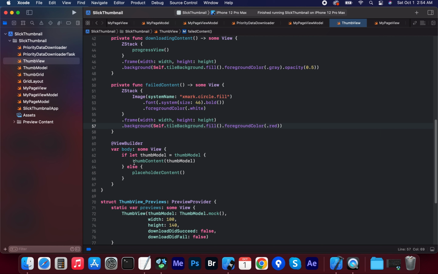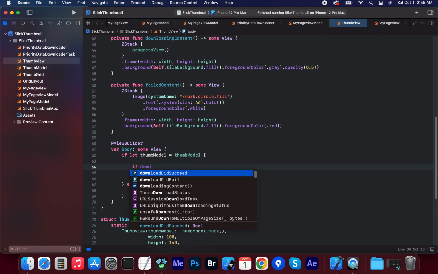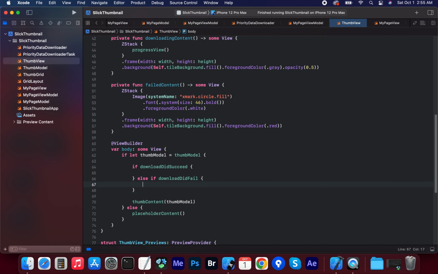Now in the body, in this case where there is a thumb model, I want to use those new variables I just injected. So if download did succeed, else if download did fail, else. So thumb content, I'm going to move into download did succeed.